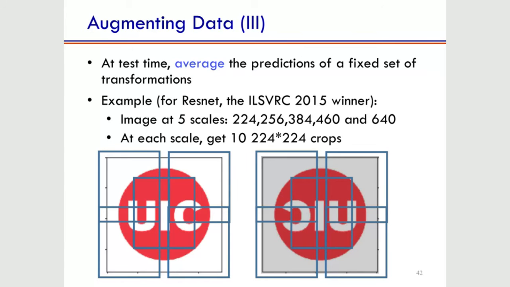Okay, and I think in ResNet they rescale the image a few times, and then at each scale they get some different crops like this, and then each one is passed through. For each one you do a forward pass to figure out what the class is and then take a majority vote. Okay, so these are all tricks to get, given an input, a more robust or higher confidence output class prediction.